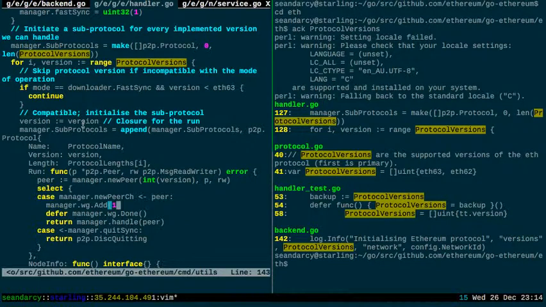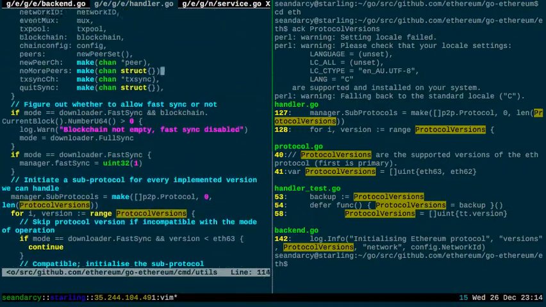Version equals version. Manager.subprotocols append. Name equals protocol name. So where does the protocol name come from?